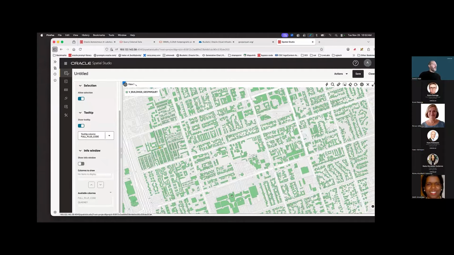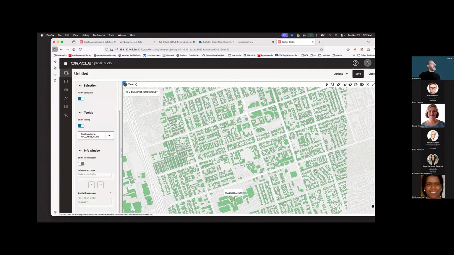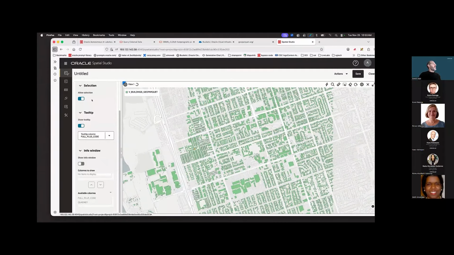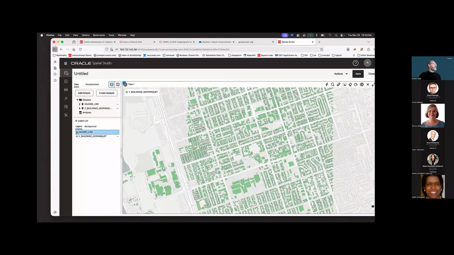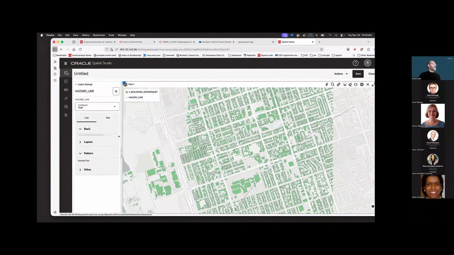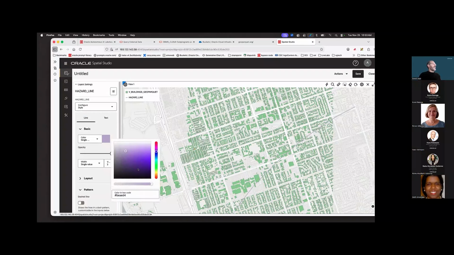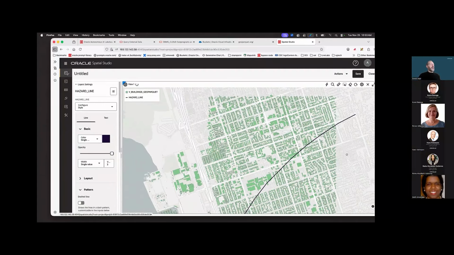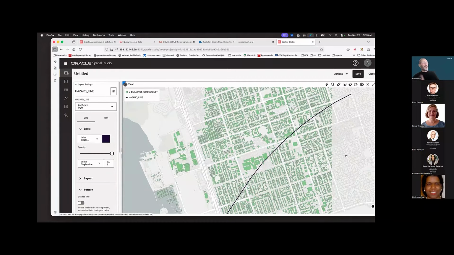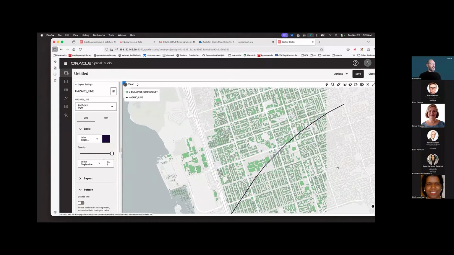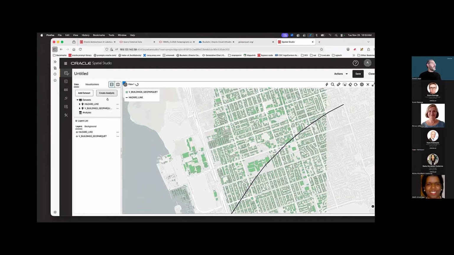So anyway, that's all fine. Now we've got our hands on this GeoParquet data. So now just to do something quick with it. So here's this line that I created, and let me make it a little bit darker. So now we want to do some, I'm calling it a hazard line. There's a big storm coming, so that's the idea here.